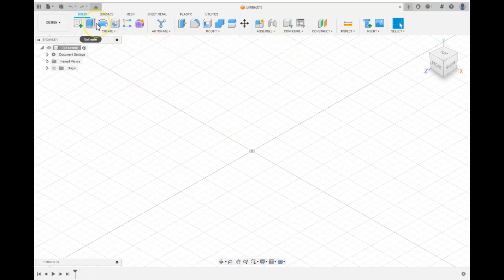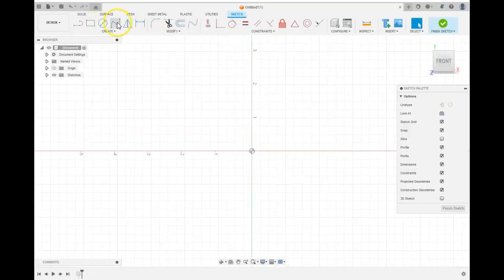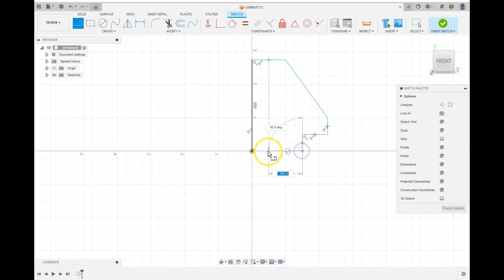Let's start off with something like this. Let's do a sketch. You're going to start here. For most things that I want to revolve, there is usually an axis that I would like to revolve around, so I'll make sure that I have that drawn. Then let's just draw a little profile. In this case, let's make it look like one of the heads off an Easter Island figurine. Imagine a nose here, eyeballs. There you go. All right.